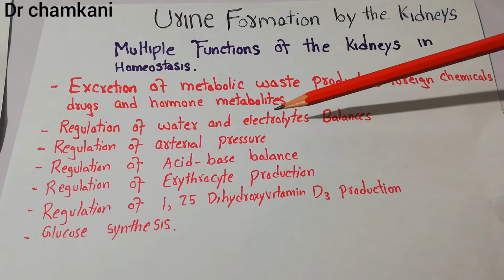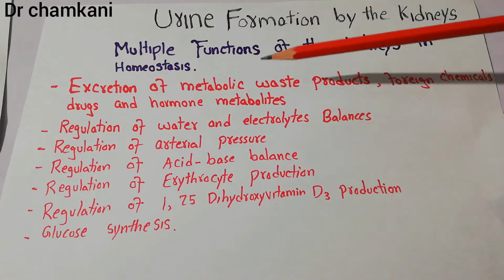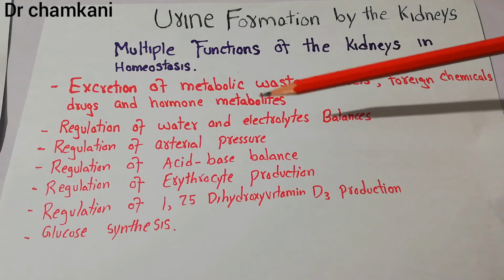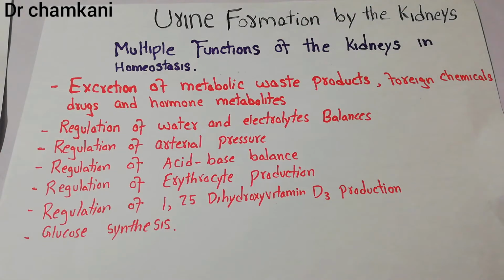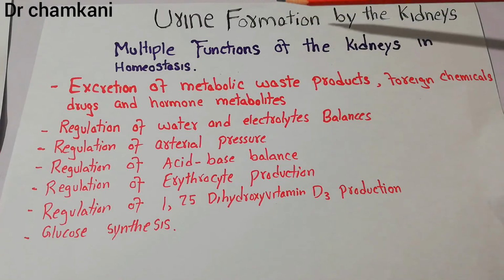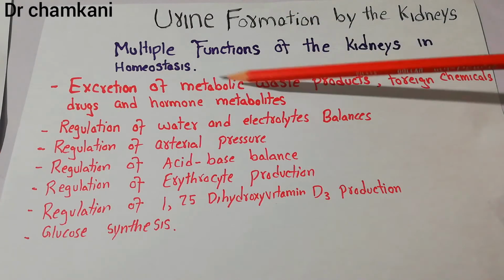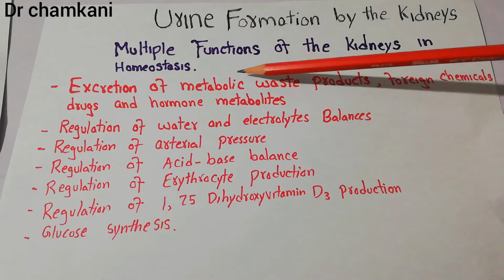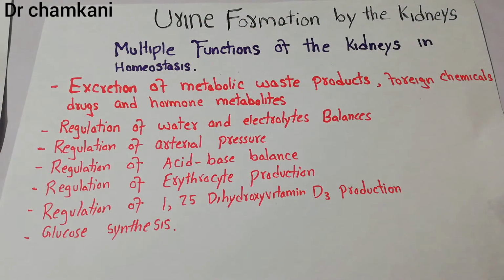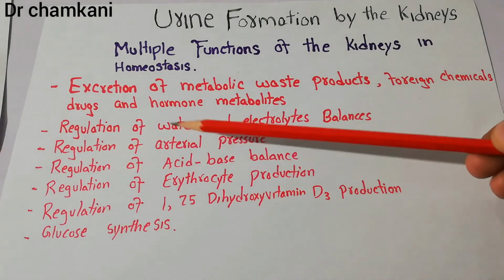Similarly, if there is excess electrolyte intake, for example salt intake, sometimes even if the salt intake is increased so much that a person starts taking around 10 times more salt than under normal conditions, even then the kidneys will adapt so much that they will excrete the excess salt and water as waste, and try to maintain homeostasis. So it is a very important function of the kidney to maintain and regulate the water and electrolyte balance.